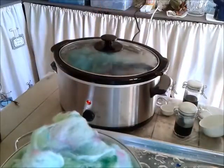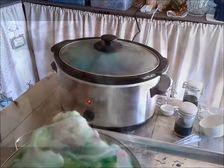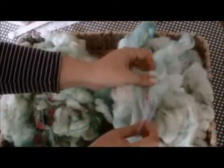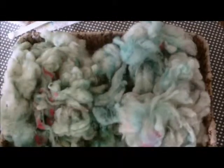Okay, there we go. Okay, so that's the finished wool now. I've taken it out and it's been allowed to dry. That's the first one I did, and it's quite green. And then I did the second one, which had some of the blue left in the dye, and I just put some of the purple in there at one side. So that's more of the bluey tones, a bit more turquoisey rather than green.